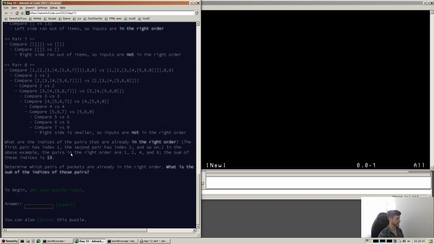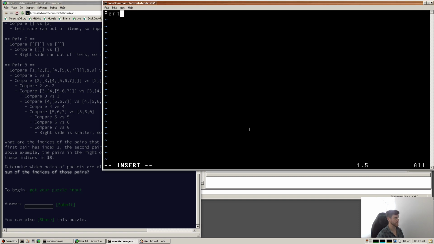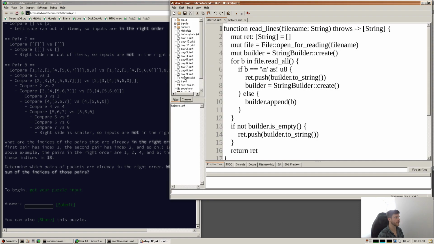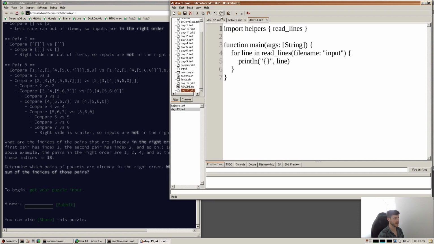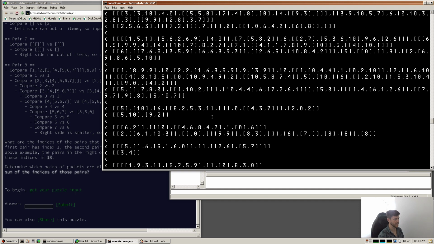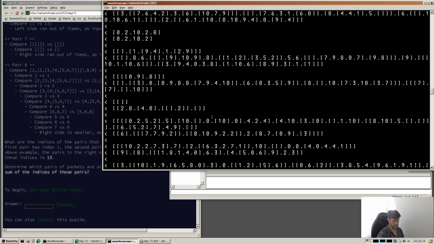Right, and somewhere here there should be a 13 answer. So we can go part 1, 13. And so now if we go test 13, we can compile that thing, so it's created a day 13, which we can get to. It basically defaults to the cat, so they'll both fail, and that's our actual input that is downloaded.